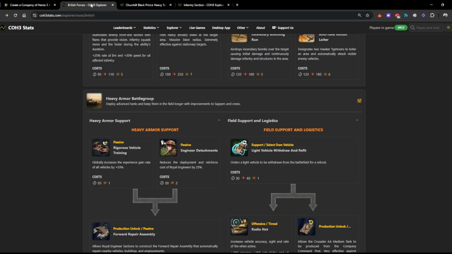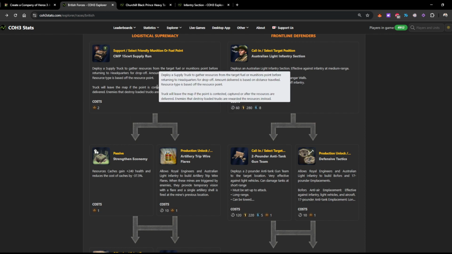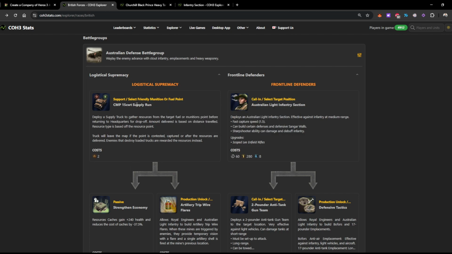Right, so that takes us to Aussies, the Australian battle group. So this is, I think, probably debatably the best battle group in the UK forces tree. We'll talk about why. Starting with the left side's logistical supremacy, the supply truck run is excellent. Using this on the most accessible fuel or munitions point to your base is a great way to build additional resource tempo if you happen to have spare manpower in the early game. And obviously much easier to protect than going long distances.